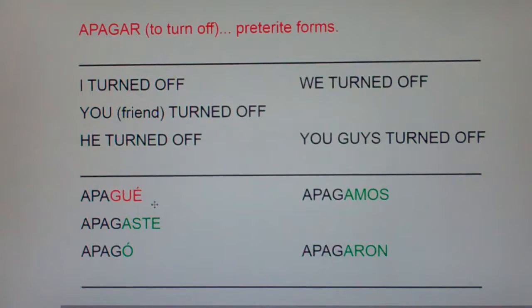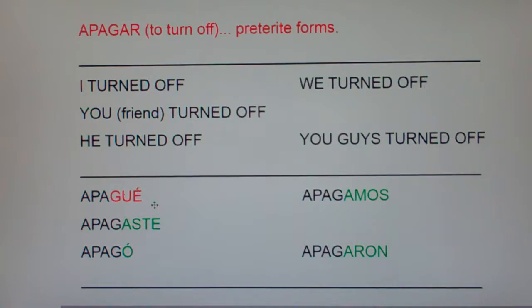What's the only form of tener and hacer and poner that has a G in the present tense? The yo form. So again, the reason some forms of a verb are irregular, not to confuse you guys, but if it's very, very common and it's used a whole lot, it gets worn out and becomes irregular. And since the yo form is the most common form of the verb, frequently the yo form is the only irregular form of the verb.